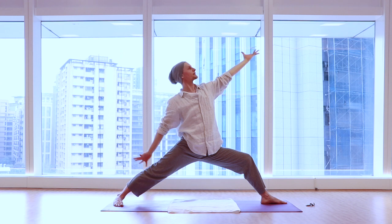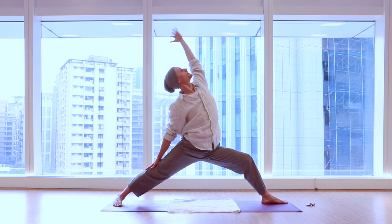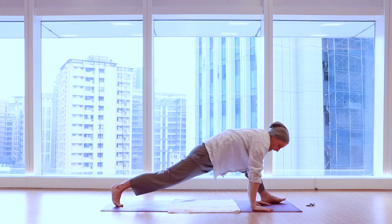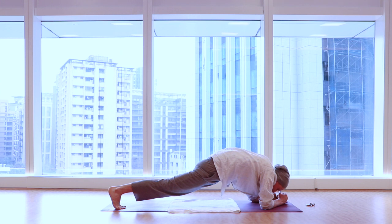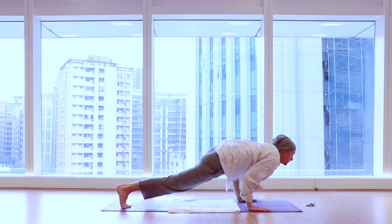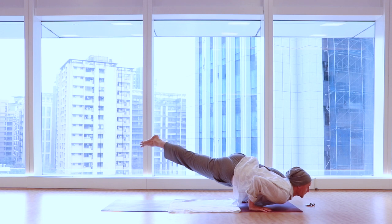Now again, place your right hand down, left hand up, arch your back, and then release, hands down on the floor, right heel up, try to place your left arm under your left leg, relax your back, relax your neck. If you want to challenge, place your hands down on the floor. Shift your weight forward. You can bend your left knee. If you can extend the knee, bring your right foot up. Ekapadakamudinyasana.